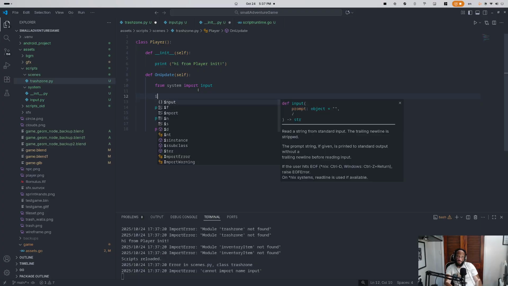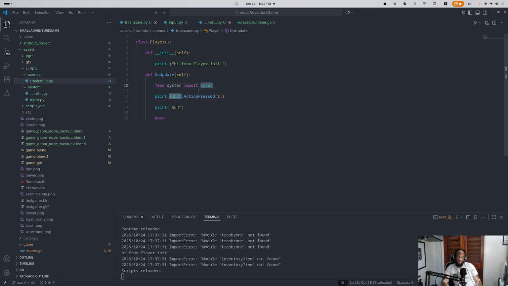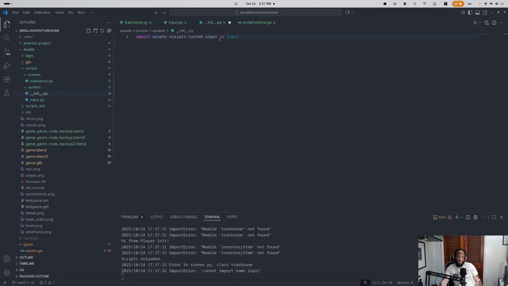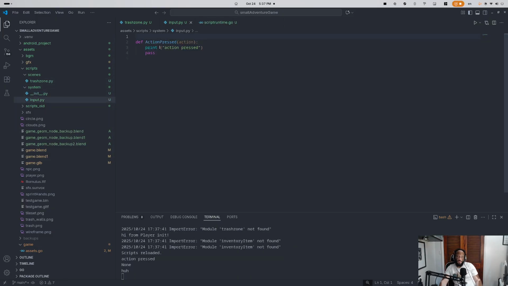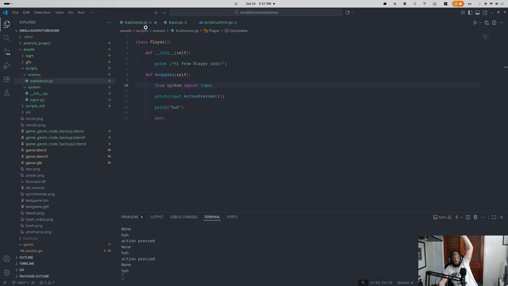Input is, yeah, it's a function. Okay. Action pressed. Okay, so that works. Well, I guess I can name it input, and you can just rename it if you need input. Although I don't like that it's blue like that.